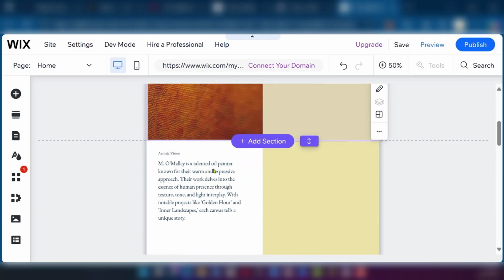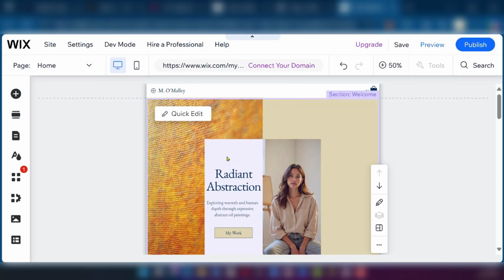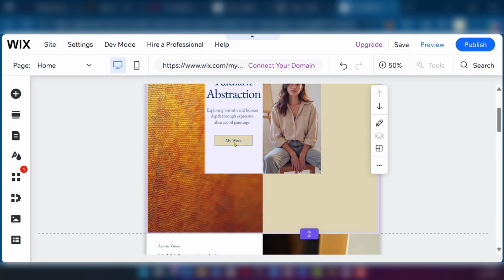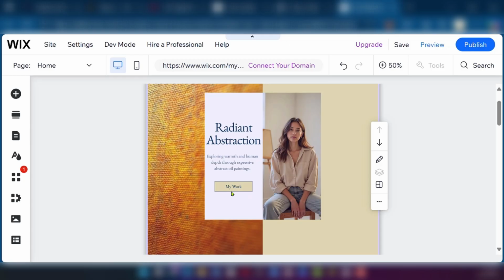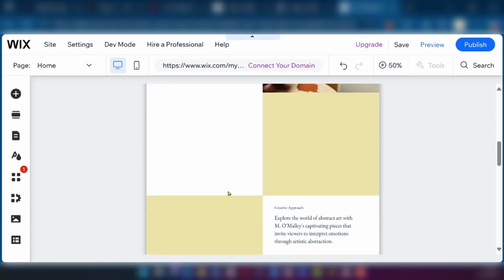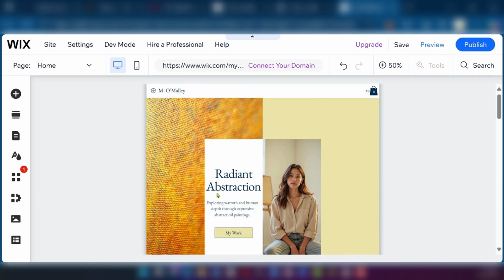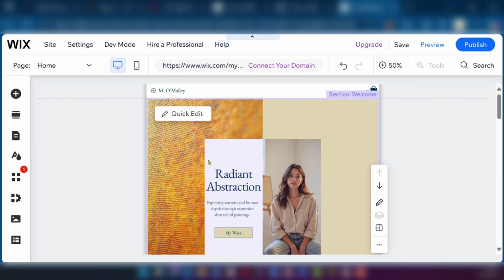Now this is going to be your site. Of course at the top you can see the name, and it's not the name we had at first, but that's just fine because you have the option to edit it out. You have the picture right here and some information right there. And you can see my work. This will link viewers to your past work. And as they scroll down, they can see more about you, etc. Now, of course, at the top, we want to change the name.